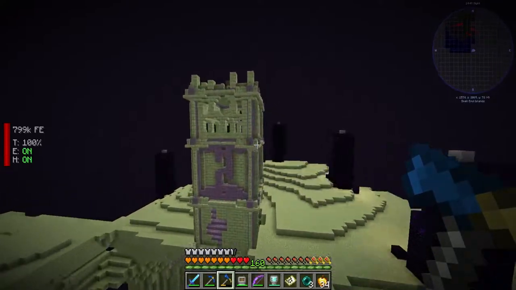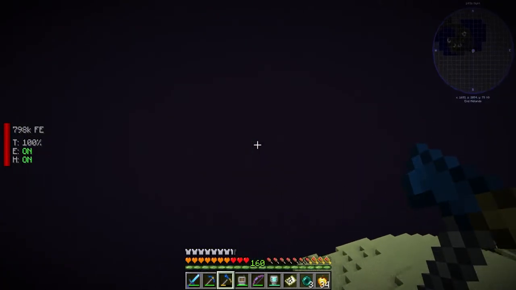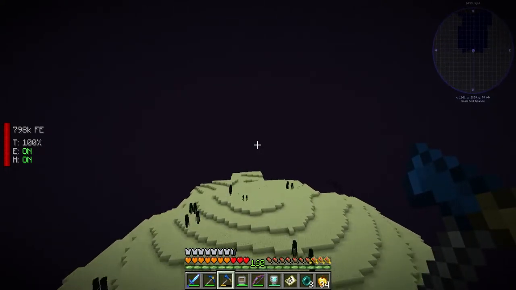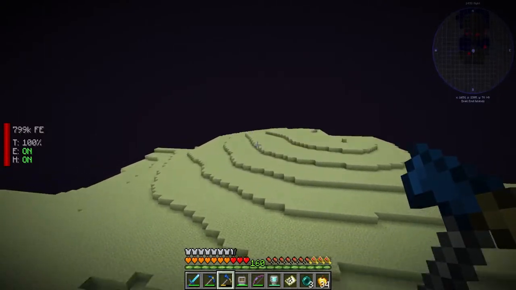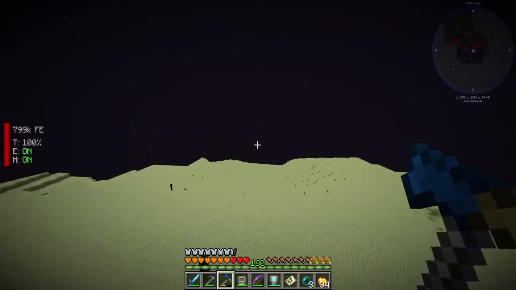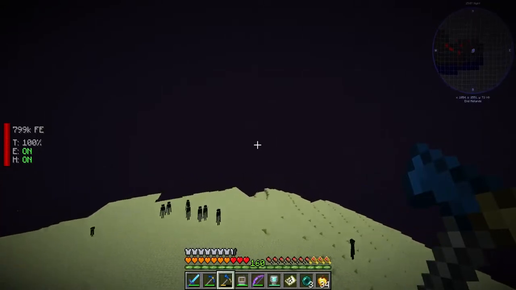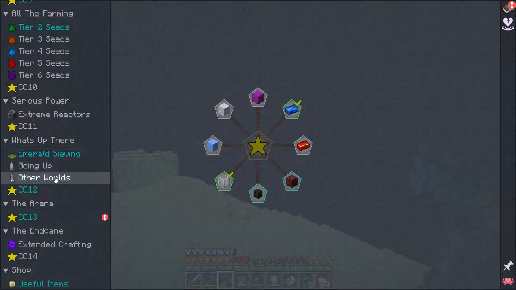I love this jetpack, because it just makes flying around the end so much easier when you're looking for elytra. And we actually do need elytra for a few things. One, I think it's for a quest. And there are a few things I believe we can craft with it eventually. But is there like an end city locator that I can get? That would be actually really helpful.